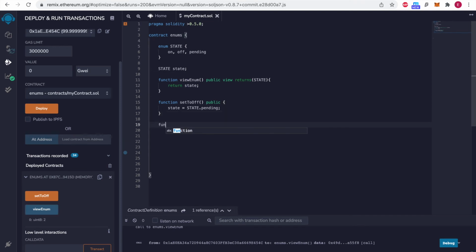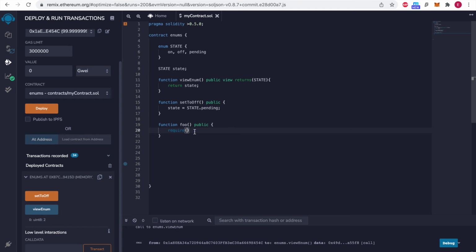Now, one of the really useful features of enum is that it allows us to do some conditions. So for example, we have this function called foo, and this function isn't going to actually do anything, but we're going to throw in our requirement.